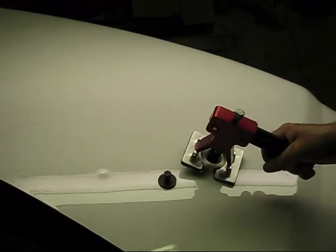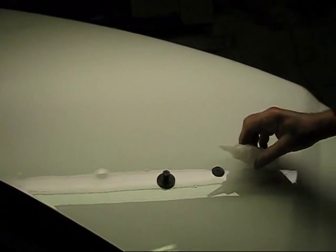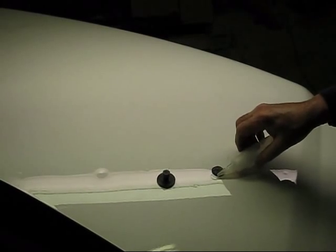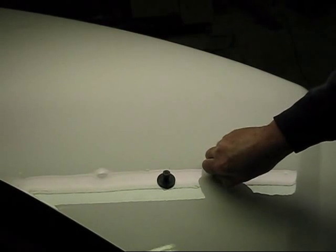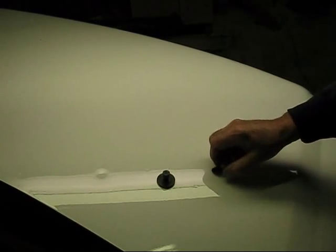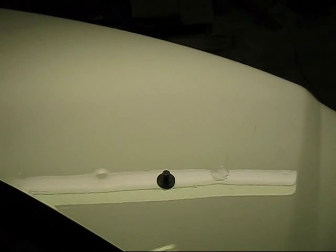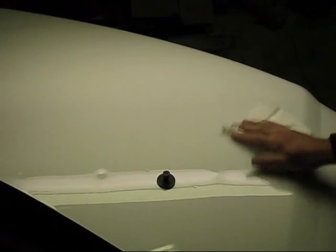I'm going to give it a harder pull. Came right loose. Just take your denatured alcohol, put it on there. Get a hold of that a little more. There you go. There it is. Pulls right off. Get these little strings out of here.